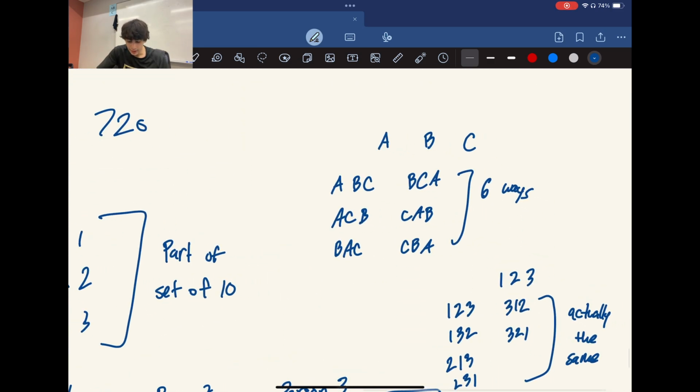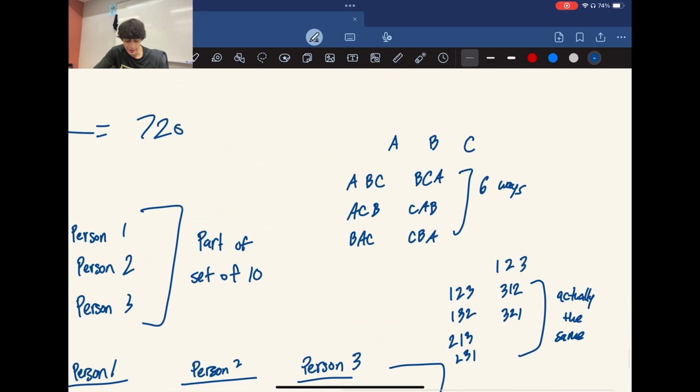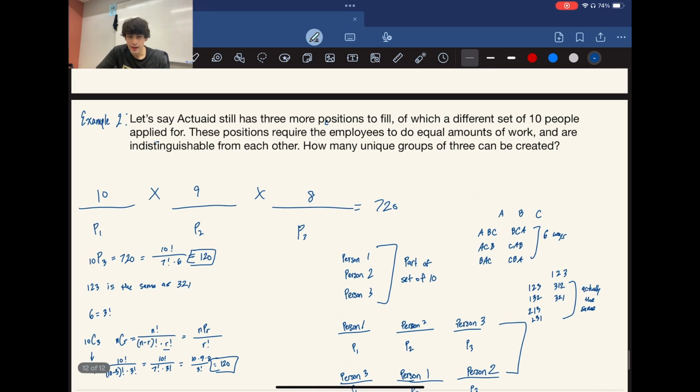lies right here. In a permutation where the positions were named, right, we had a COO, we had a CFO, and we had a CAO, the way in which the people were ordered mattered. In this case, it doesn't. ABC, BCA, ACB, however we're being asked to combine these, whether it's in numbers, letters, stars, squares, doesn't matter, you name it. In a combination style question, the order does not matter, but in a permutation style question, it does.